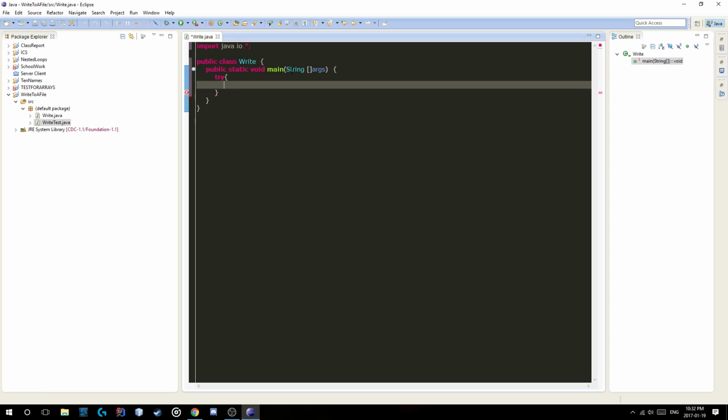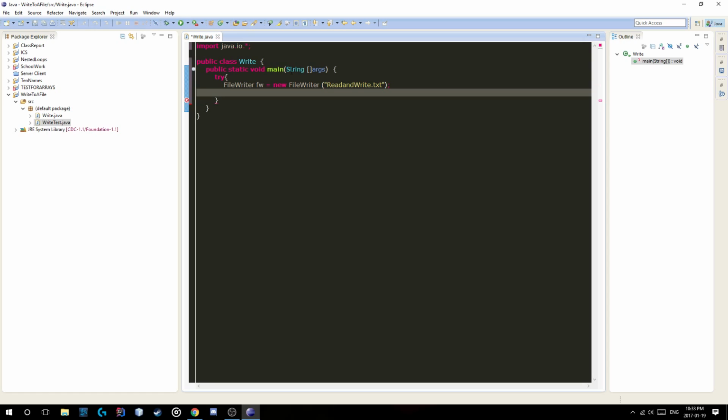and now we're going to call upon the file writer that we used the Java import for, and call it file writer fw equals new file writer, and read and write is the file name that I've chosen. And always remember to put .txt so it prints to a text file.